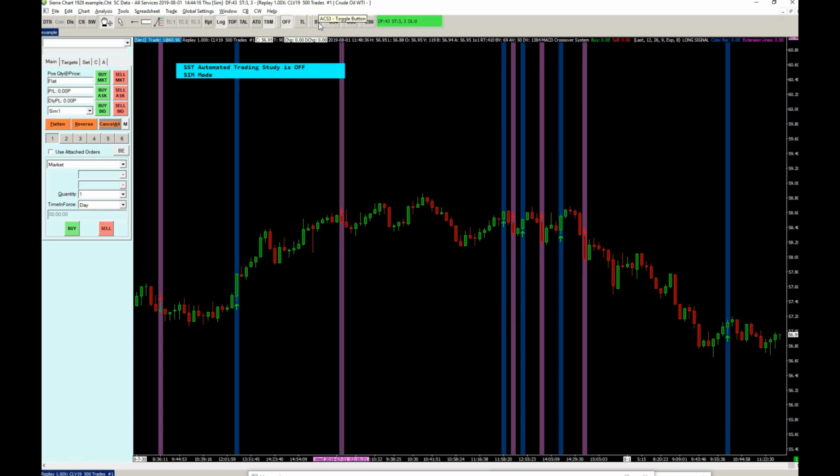So this button here will now turn the study on and off, like right here. If you do that, it will turn on and off. If you use that button to do that, then the toggle will just work. If you turn it off with that button, then the toggle will turn it on. So that's the difference between using this button and using this button.